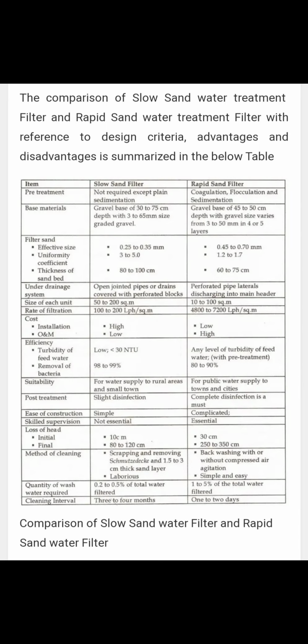After that, the next treatment is filtration. That is a very important treatment unit of water treatment. Water filtration is a major and important process, because it may be the last treatment method after sedimentation and coagulation, since sometimes disinfection and chlorination are not required. In that case, the filtration method can be the final method for the treatment of water. It removes a large amount of solids, suspended, colloidal and dissolved, from the water. Also it removes some 80 to 90% of the bacteria from the water, and that makes water potable.